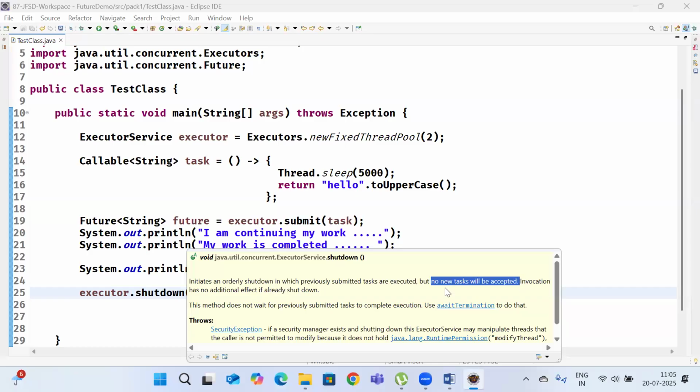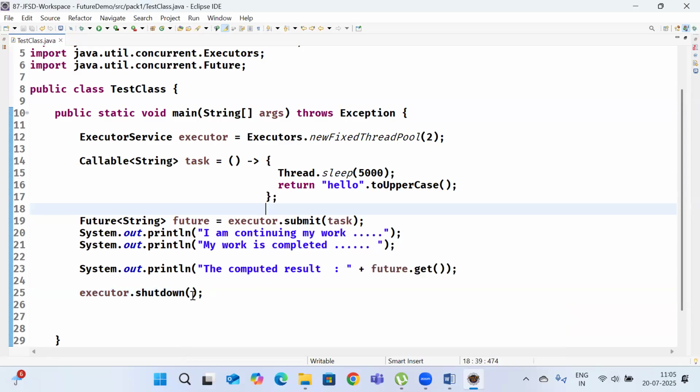You can see the message here. Previously submitted tasks are executed by the executor service, but no new tasks will be accepted. That's the meaning of shutdown.